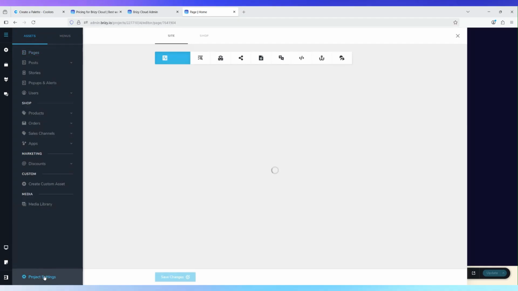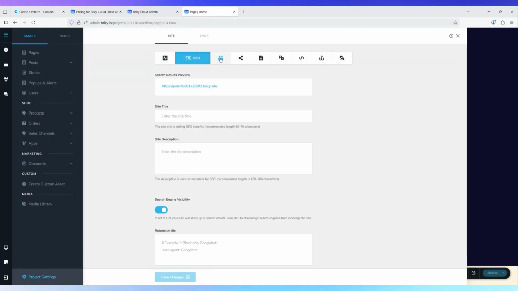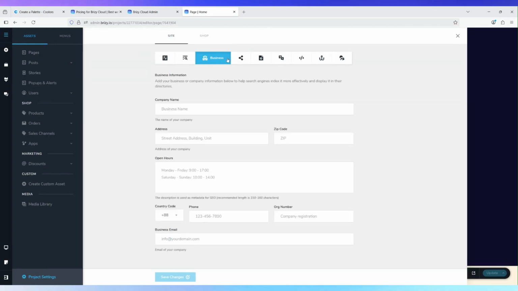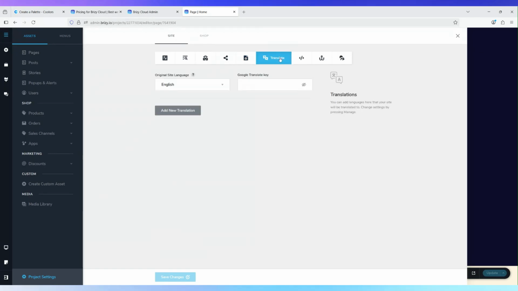And just if you have a look here at your project settings, bottom left-hand corner, we have all these settings for your site, SEO, and this one that's very popular is also still SEO. This is your social sharing. And then you have system pages. And another popular feature is translation. So all of this multilingual sites, all of this included here in one spot, in one place.